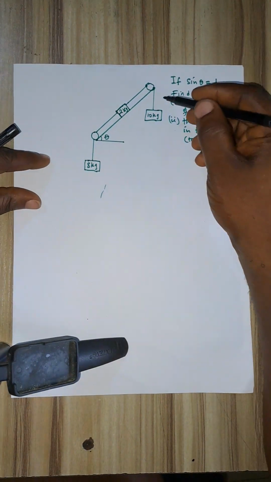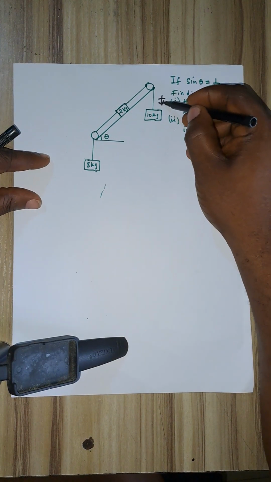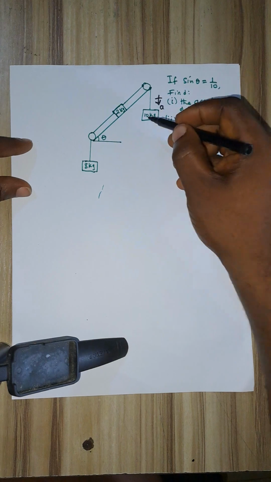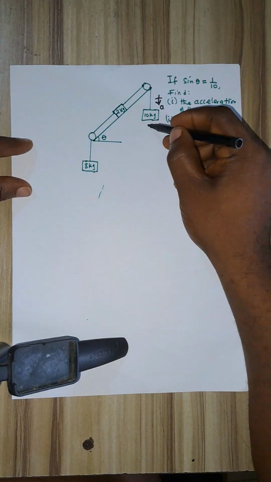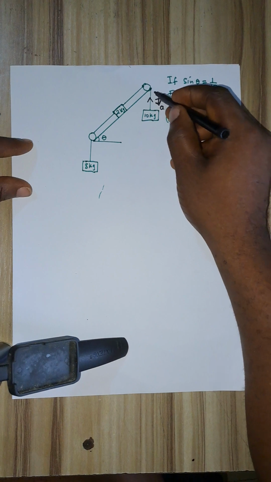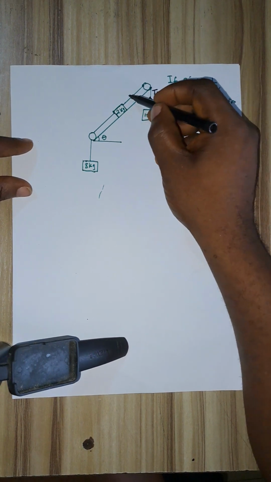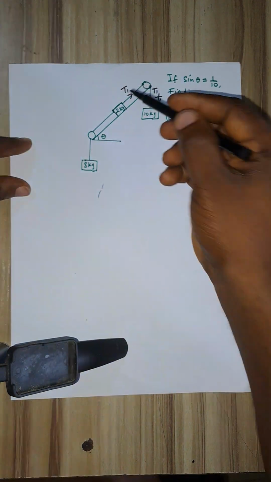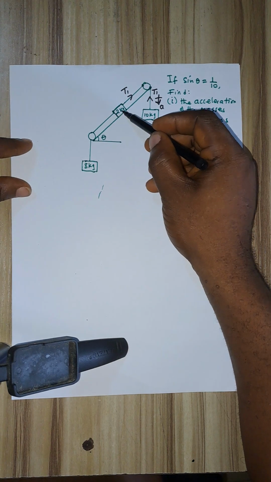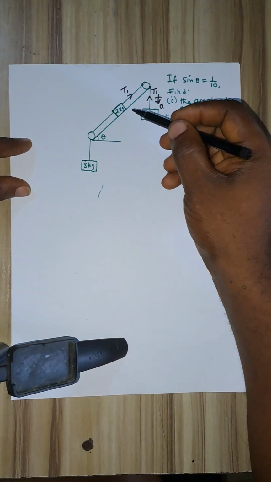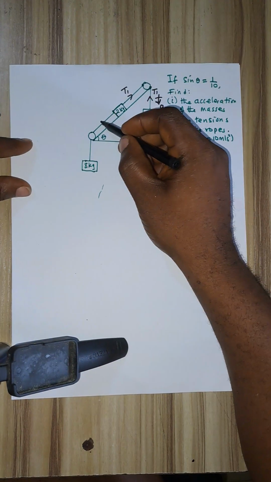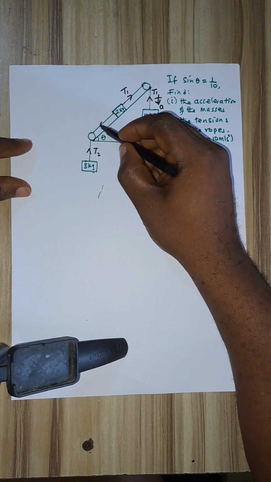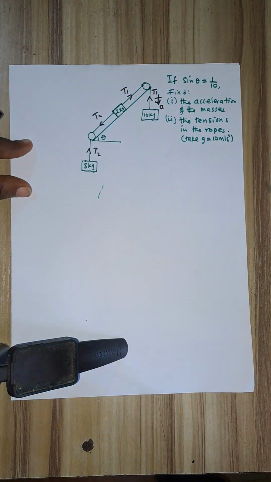First let us assume that the direction of motion is towards the 10 kg mass. That means there will be a tension. Let's call it T1. The tension in this rope is the same tension with respect to 2 kg. We call it T1. But the tension is not the same if you're considering 2 kg and 8 kg, because a different kind of force will be exerted. So this tension here is in this direction. We call it T2. And with respect to this, it is in this direction.